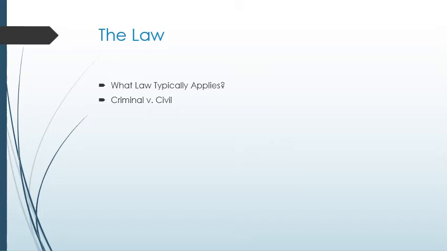So while we're thinking about who's at fault for the twisted ankle, let's move on to a little bit about the law. There are two types of law that we'll discuss, criminal and civil. In malpractice, which law typically applies? Typically, malpractice falls under civil law. That's not to say that crimes don't occur in medicine or in diagnostic imaging, but they would have to be statutory violations like assault or battery or false imprisonment and brought forth as a criminal matter, and we will discuss the differences now.